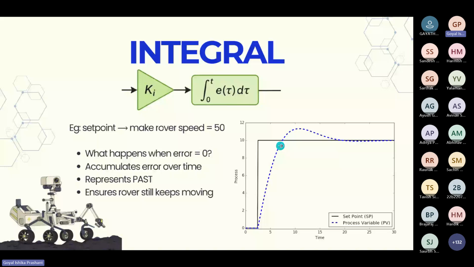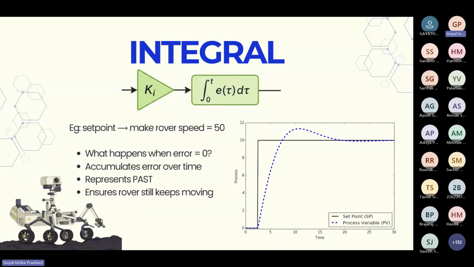And once you do achieve that reference point, if you add 0 to the integral, it would not change the output. So the rover will then stay at that reference. But what would happen here is that the integral could return a value that is beyond the reference. This causes overshooting, as you can see here. We crossed the reference and then we had to come back to stay at the reference.